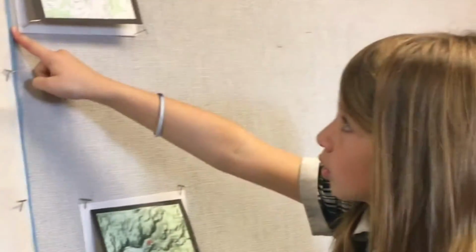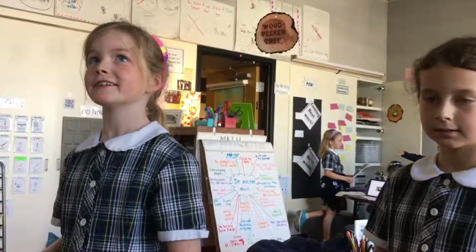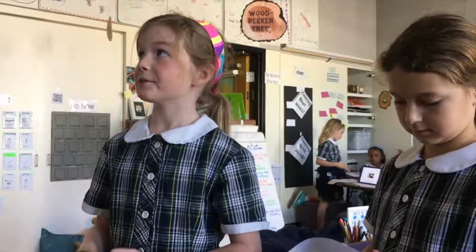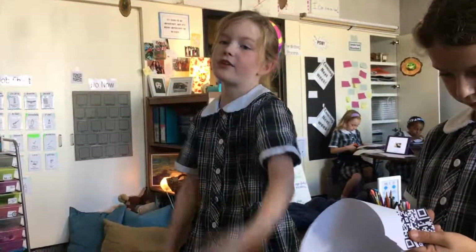Maybe if we do here, no, that leads to the Warner Mountain. And then we had to figure out what places they were. And then what we did is we made kind of a spider web with these strings by region. So yellow for desert, blue for coast, green for Central Valley, and brown for mountain. I learned that people at Hamlin, I didn't expect them to go all around California, north, east, south, and west. And I learned that it can actually be kind of tough to figure out a picture.